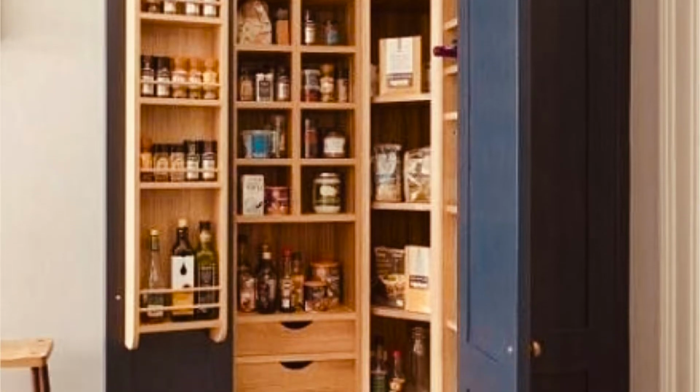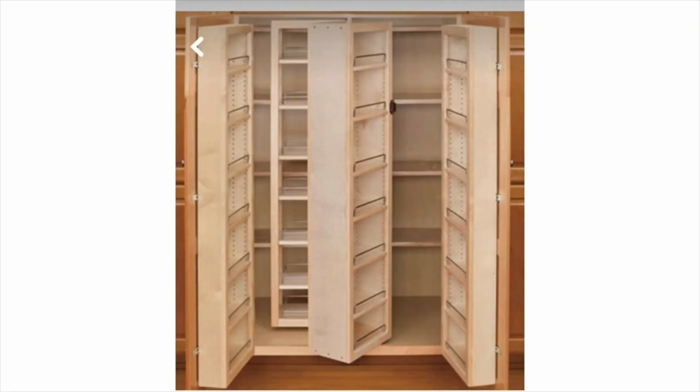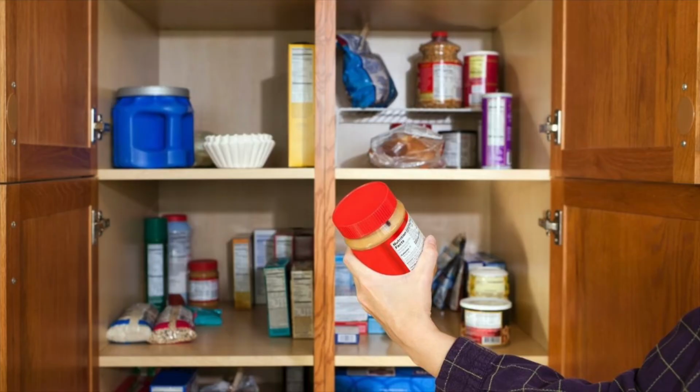So when you're thinking about the most efficient use of your space, those cabinets aren't, because you've got the thickness of the cabinetry, the thickness of the inside box, the slides itself. So all of that starts to creep in on your space. And you've got to have pullouts because most of them are 24 inches deep. And at that depth, you're going to run into the same problems as a regular shelf. You can't see anything at the back, so it needs to pull out. And then you got to pay for it.